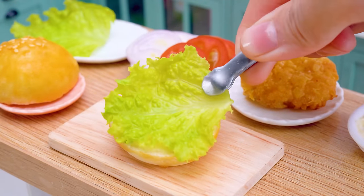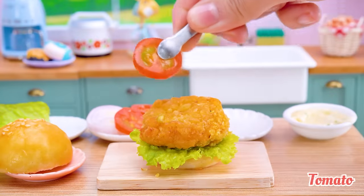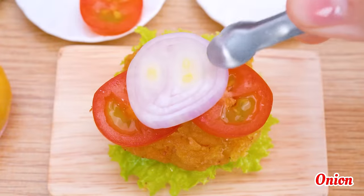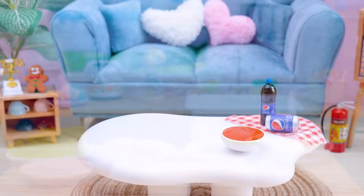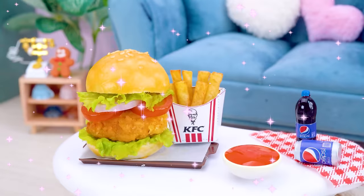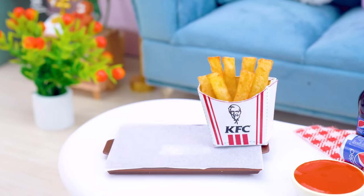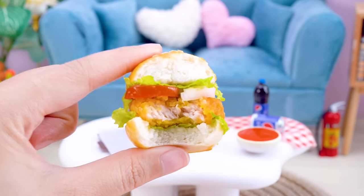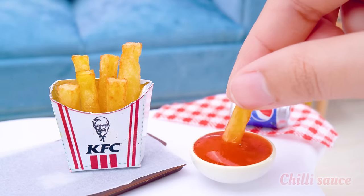Lettuce. Put the chicken on it. Tomato. Onion! Done! So amazing! Time to eat! Wow, so delicious! Let's eat French fries with chili sauce!